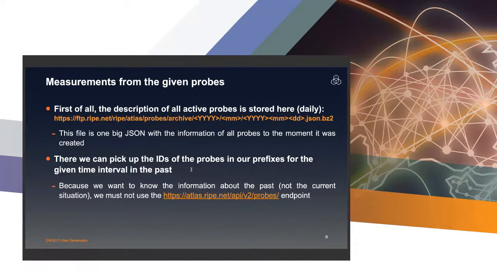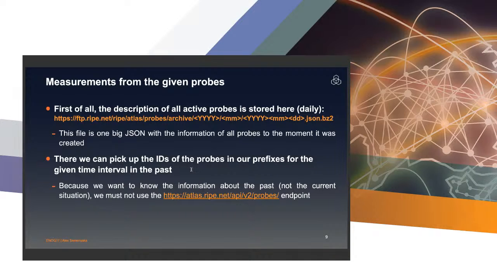Some of the probes were latent, dull, idle. For some reason, they were disconnected from the network, and there were about 30 probes that came online from time to time during the time period that I was interested in, but I couldn't see them now. So you wouldn't get their information if you're only using the current date and time. But this can be easily solved.